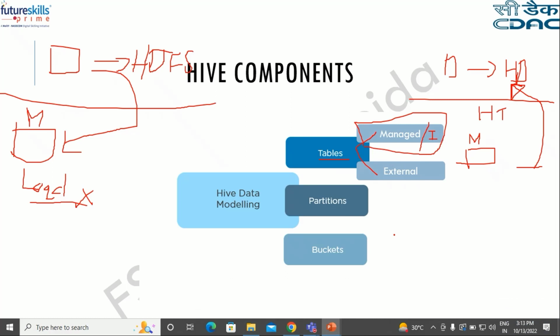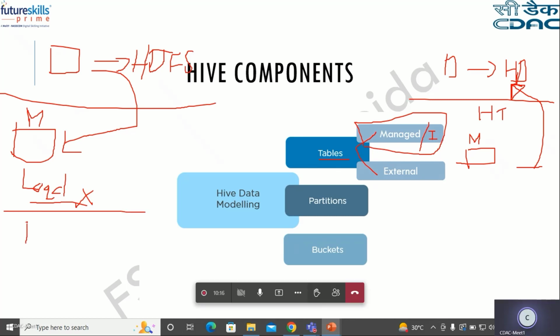Now, suppose a new person comes, or maybe an old team member is working. He or she unintentionally, or you can say intentionally, deleted the data from the Hive. Means after this, suppose I have issued the drop command on that table.